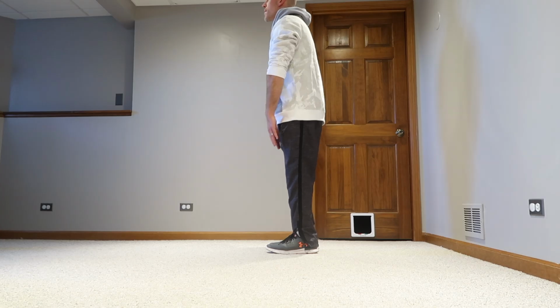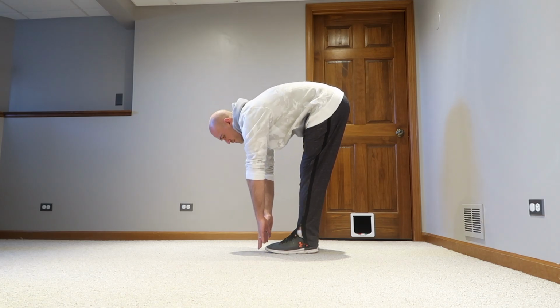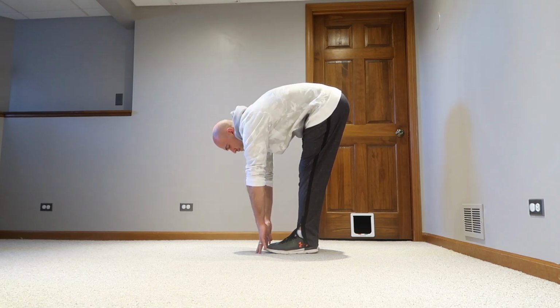And then for a hamstring stretch, I recommend the standing hamstring stretch. Try to keep your knees as locked out as possible, and then fold forward at the hips, trying to get down and touch your toes, or even touch the floor in front of your toes. Again, make sure you hold these stretches for 60 seconds at a time, doing 2 or 3 sets every day, and you will see gradual improvement in your flexibility. And the mobility will improve as you work through the pistol progressions I'm about to show you.